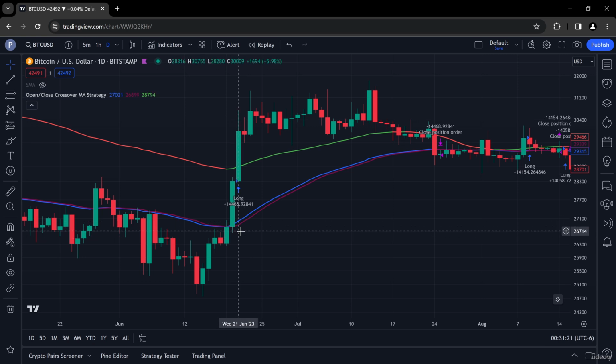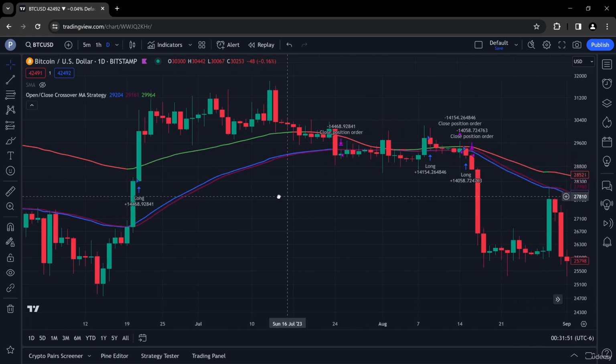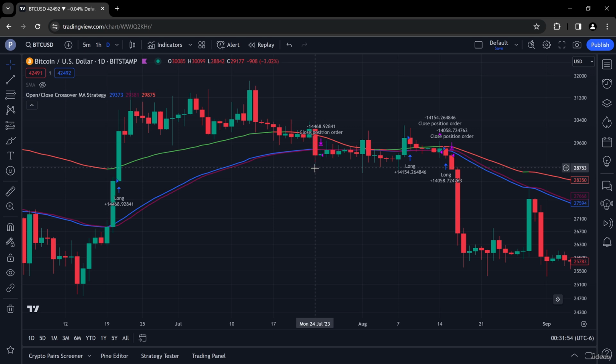The close moving average is blue, the open moving average has maroon color, right? So at this location in the chart, we can see that the blue line crosses above the maroon line, right? And whenever it crossed and we have a green trend moving average, meaning that trend is up and the blue line crosses above the maroon line, then we establish a long position. And we close the long position when the opposite event happens, whenever the blue line crosses below the maroon line.